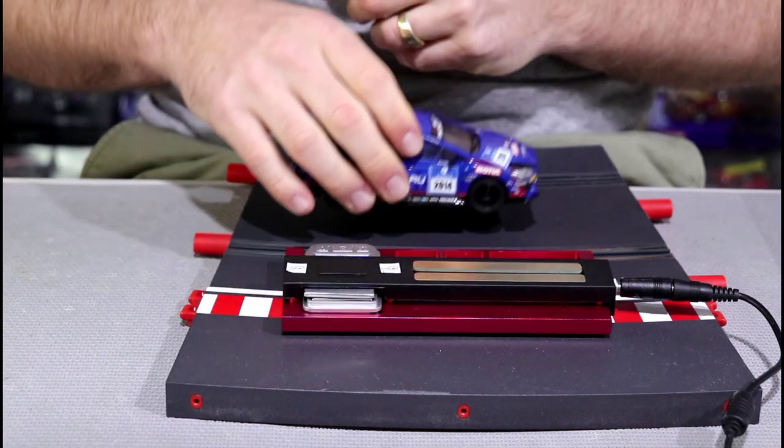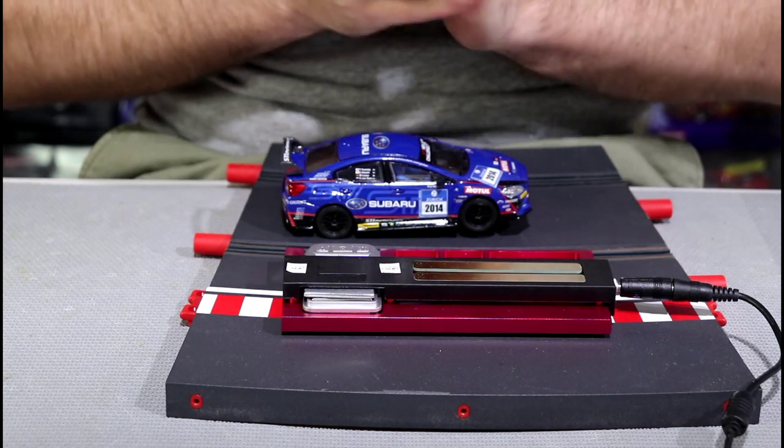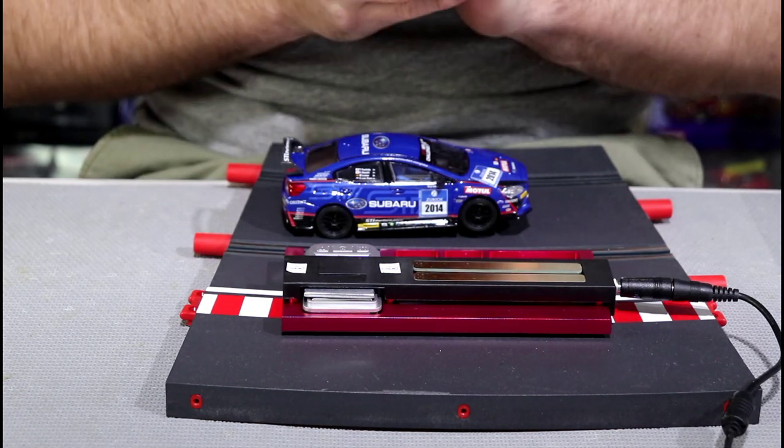So there you go. Now the big question is, how does this budget car perform around my track, and what time will I be putting on my board? So let's take this thing for a spin around my track.